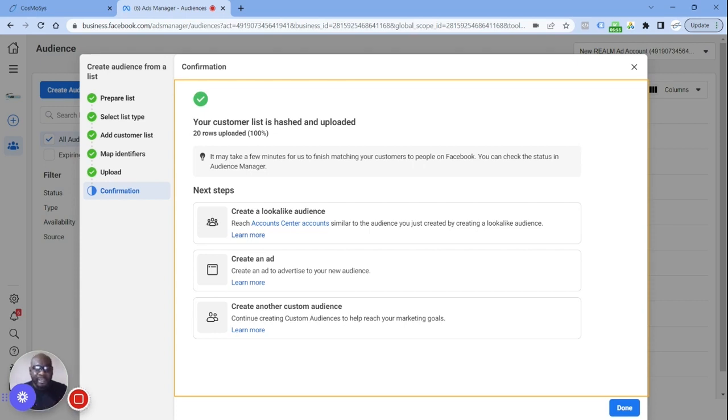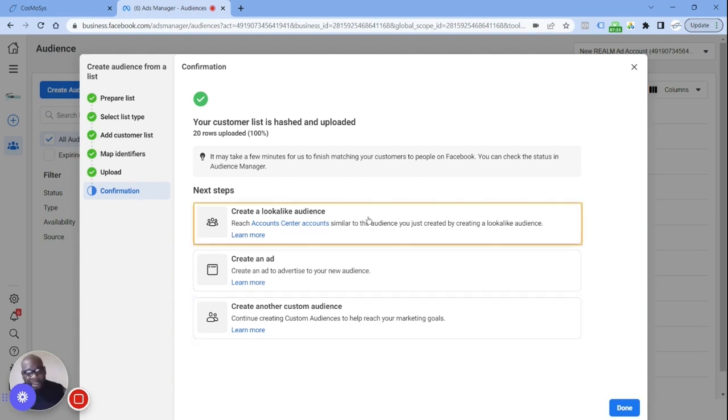It's going to look at all of the things that these people do while they're online and then create an audience of people exactly like them that have the exact behaviors that they have online. Now, why that's so important is if you've got a pre-foreclosure list, then people are looking up how to stop pre-foreclosure, how to do all of this stuff, right? And so Facebook is going to read their data and see that is what they're doing when they're online, and they're going to find people in that area that are doing the same thing and create a lookalike audience of those people. It's powerful as hell.